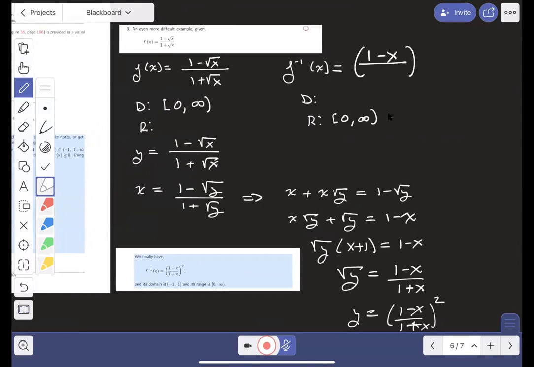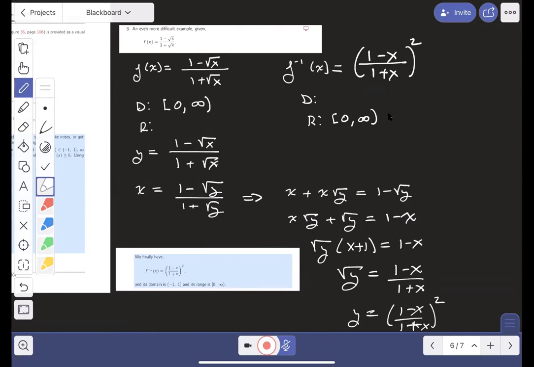Now, I think everyone should be able to do what I just did. Everyone, all right? Now, I've got to be honest with you, what everyone may not be able to do is the range of f and the domain of f inverse. Those are more difficult. There's no doubt about it, all right? I will say this, though.